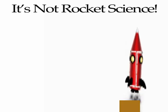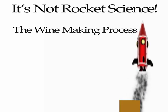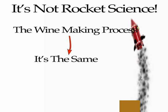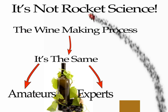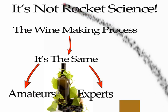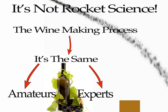Winemaking is not rocket science. Wine has been produced by amateurs and seasoned experts for years. The process is the same, regardless of your skill levels. By the way, winemaking is much easier than brewing beer because you don't have to boil the liquid.